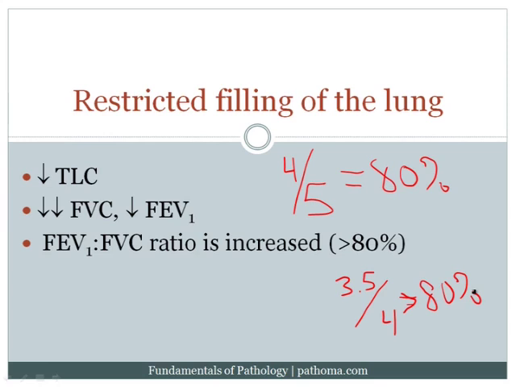Another way to think about it is when you get all that fibrosis, you're not going to get collapse of any of the airways, and as you don't get collapse of the airways, then the air is going to be able to rush out of the lung more quickly, because the acceleration of the air does cause some compression or collapsing inward of the airways, but that's not going to happen because the fibrosis is going to hold all of those airways open. So that's another way to think about it.